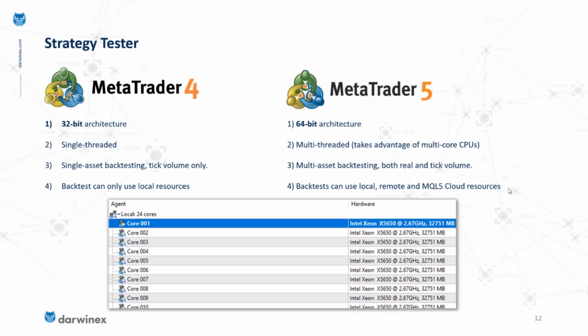So those are the key differences between the strategy testers and how they impact you from a programmer's perspective. If there was a constraint in your MQL4 application, your expert advisor for instance, it can benefit significantly in backtesting from having access to all CPUs. It enables you to do a lot more complex or more intense backtests concerning many symbols. If you have access to a multi-core CPU and you'd like to retest a particular strategy across multiple assets at the same time, that process would be faster and obviously possible in MT5, but not in MT4.